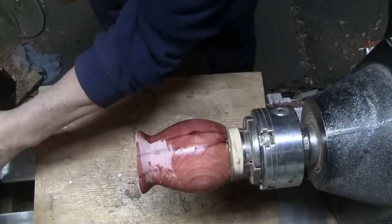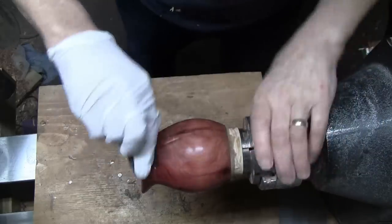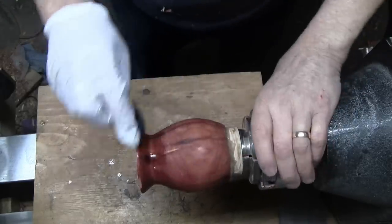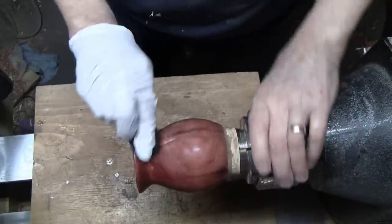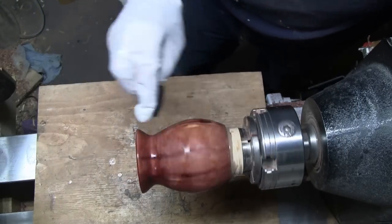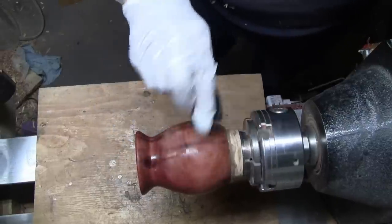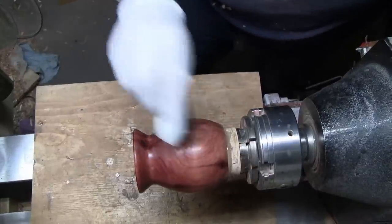So a couple coats of this. I'm not sure if I'll put shellac on it. I might use Axe abrasive paste on top of this. I'm not sure yet. I like it just the way it is. Okay, well, it is getting late. I'm going to let this sit all night and we'll finish it tomorrow morning and decide what the final finish will be.